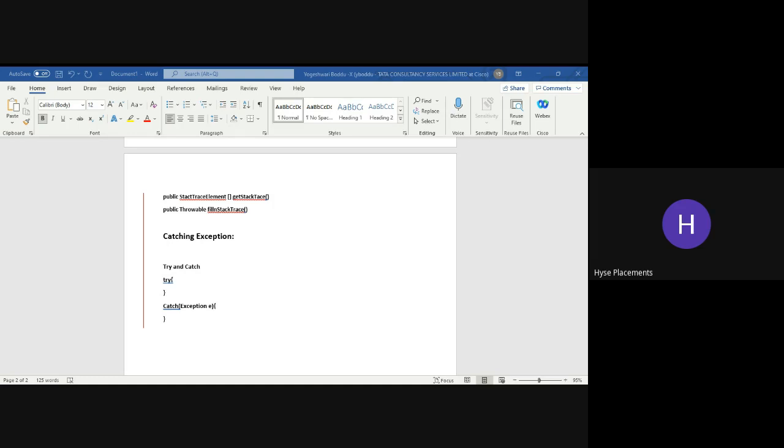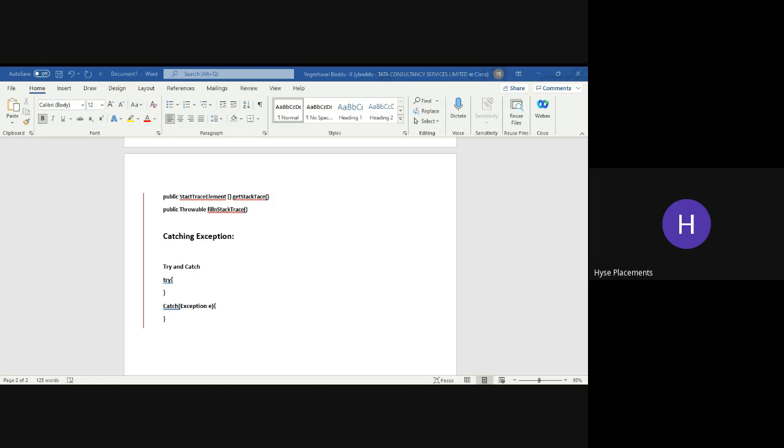In the try, you will write this query, and if you are finding zero elements or any errors, you give it to the catch block, and in that catch block you will write the complete exception which states that no records found or null records found. Such exceptions will be caught in this catch block. So this is the example of try catch.